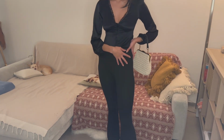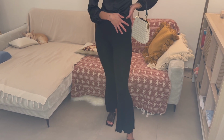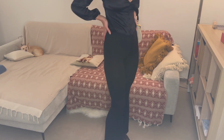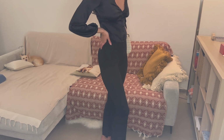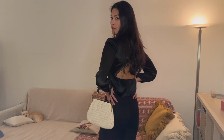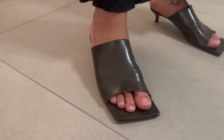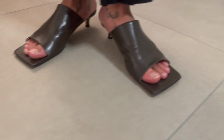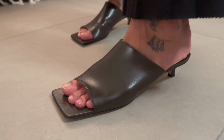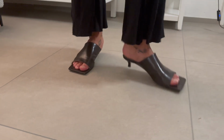It's by the same brand that I had the wrap top on before, Morena Isabel, the Swiss brand. It's a really comfortable pant. It's basically a lounge pant, but I think it's pretty enough to wear out and about, and it's just so comfortable that I wear it all the time. It has a high waist with an elastic here. I've combined them with the dark espresso brown Bottega Veneta sandal mules here. Just a very simple kitten heel sandal. So yeah, here we go. I think it's a really beautiful top. You want to see the back?